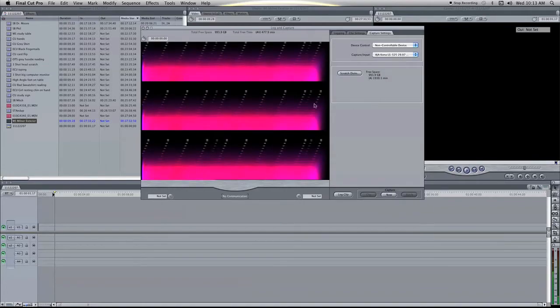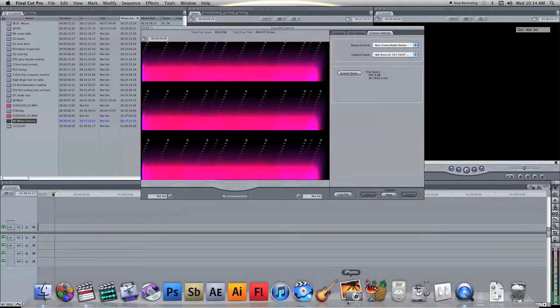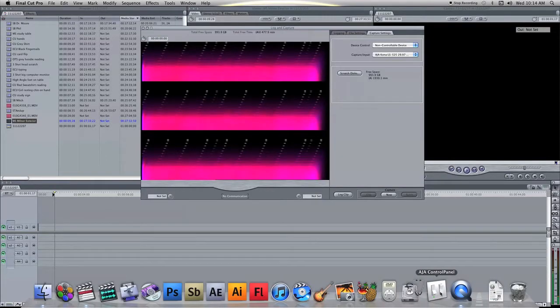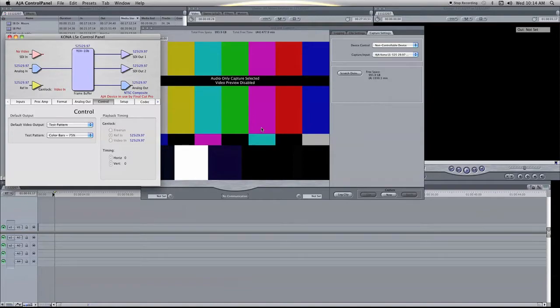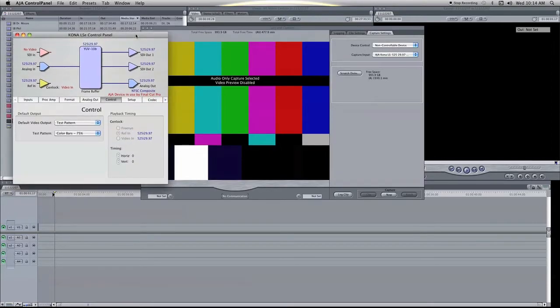If you ever get in here, and sometimes this will happen, if you get in here and something's messed up and it's not working right, we would go down to this Aja control panel and see how it went to color bars. That's because I clicked out of Final Cut Pro, and now I'm into this new application, this Aja control panel.